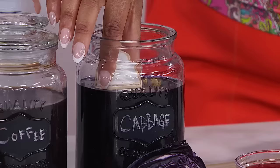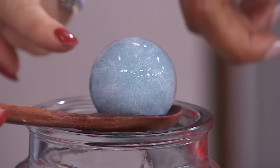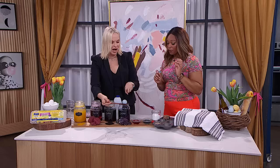Okay, now I'm going to show you, Trace. Ooh, that smells like sewage. I know. Shh, it's cabbage. It's natural, but look at that color. Look at the blue already. That's beautiful. So that will make a great blue.